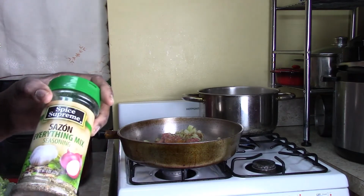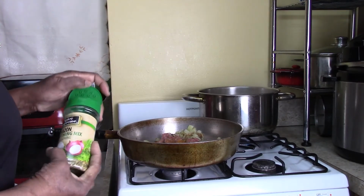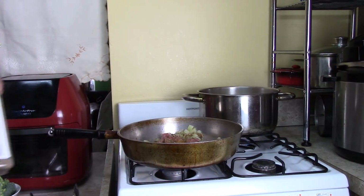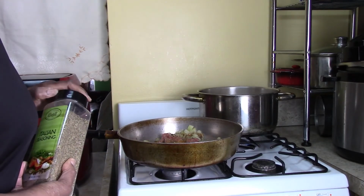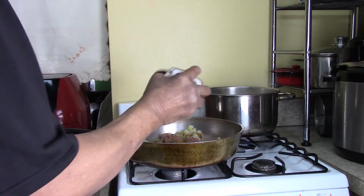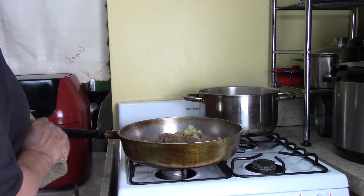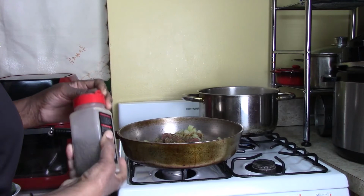Okay. I'm adding Sazón. Sazón everything mix seasoning. I'm going to add Italian seasoning because this is an Italian dish. And that's coming out too slow for me. Alright, lots of that. Lots of Italian seasoning. Okay, now I'm going to add some black pepper.